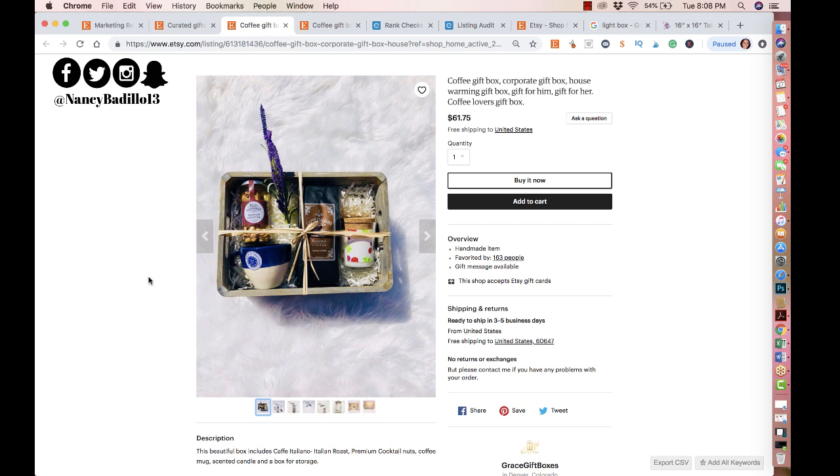And there's different factors, right? There are so many factors that play into when your actual listing comes up on the first page of Etsy or the first page of Google. A lot of the factors are how old is your listing, how many people favorite your item, how many people favorite your store, are you targeting your customers, do you have your shop policies and your about me section everything filled out completely, because then you'll rank higher on Etsy search results. Are you using keywords that are oversaturated, that are going to bury you at the end of the search results on Etsy, or are you using keywords that you could rank for organically that will land you on the first page of Etsy search results?